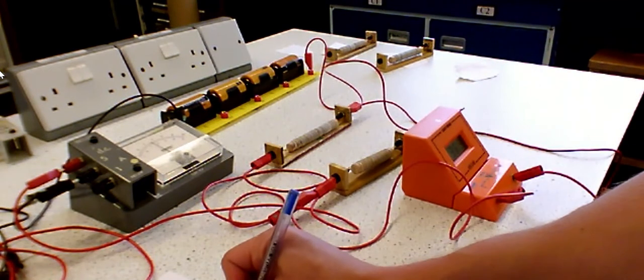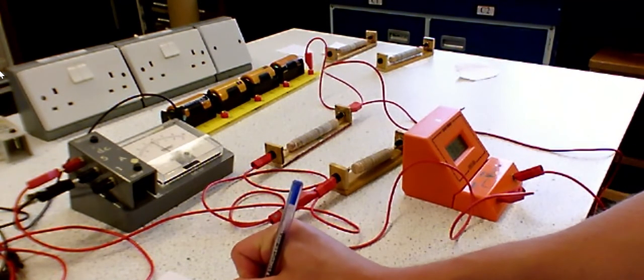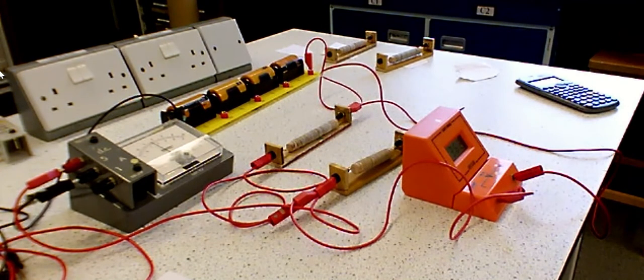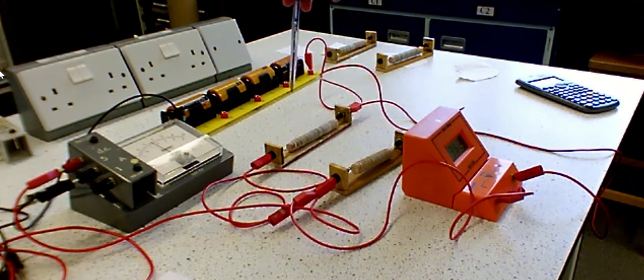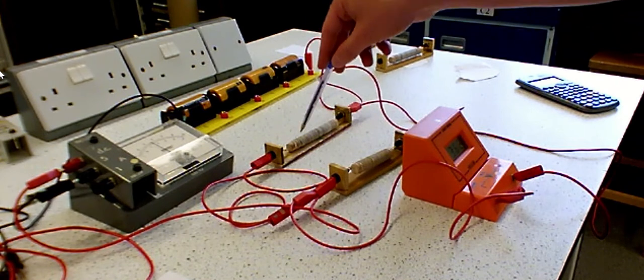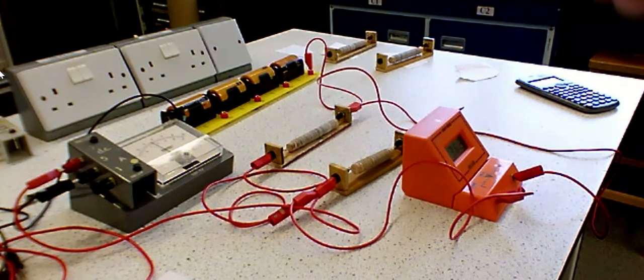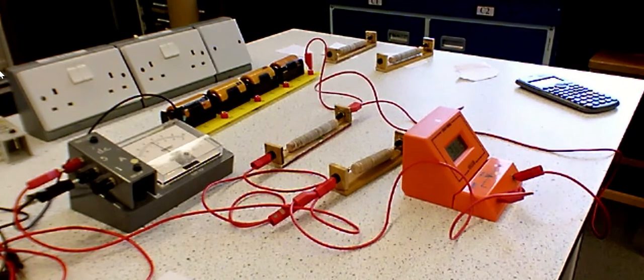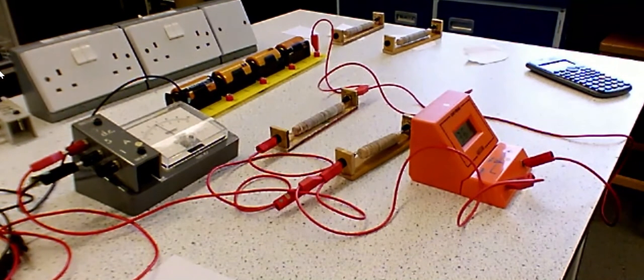giving us a total resistance of, let's do 3.64 divided by 1.6. So we've got 2.3 ohms. So you can see that even though each of these resistors is bigger than that, so this is a 4 and this one is a 9, we've actually ended up with a total resistance of 2.3 ohms. So actually adding resistors in parallel decreases the total resistance here. And we will come across an equation that will allow us to predict exactly what the total resistance should be, but we'll get to that in a second.